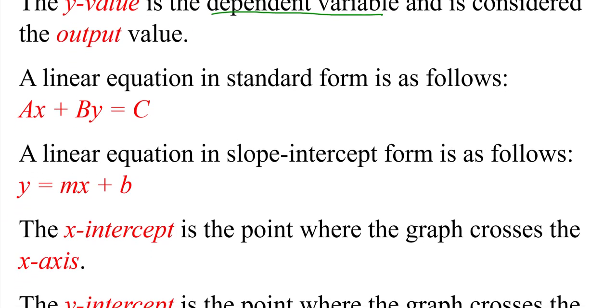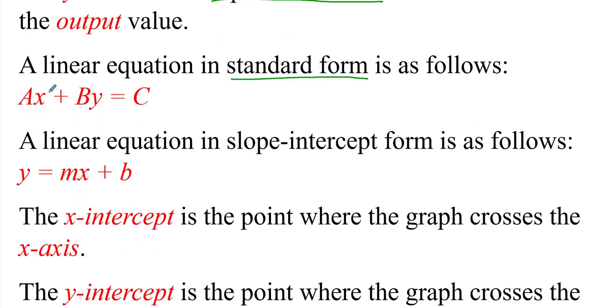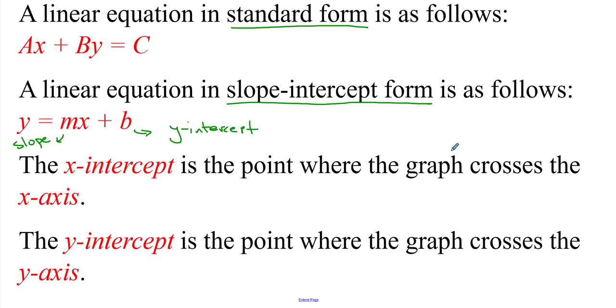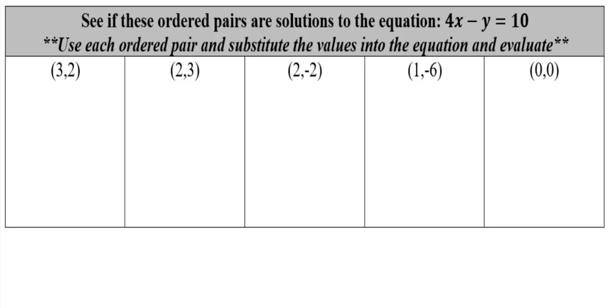We also have our standard form of an equation. This is some value x plus or minus some value y is equal to our constant. Remember, the constant is just a non-variable term. So we have an x term, a y term, and then a non-variable term. Here is our more famous form, which is slope-intercept form. If you don't remember, the m is our slope, and the b is our y-intercept. This is very useful with graphing. Standard form is going to be useful with x and y intercepts, which are our next two pieces of information. So the x-intercept is the point where the graph crosses the x-axis, and the y-intercept is where it crosses the y-axis.